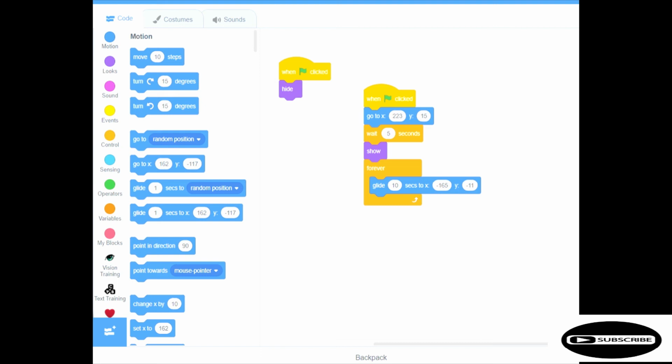So we'll set its go to 162, -117. And now we'll glide it to the position which is -152, -125.